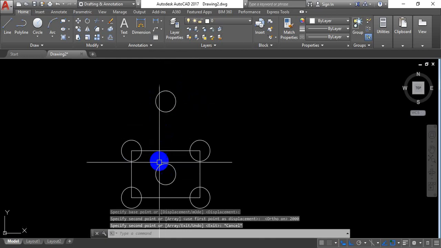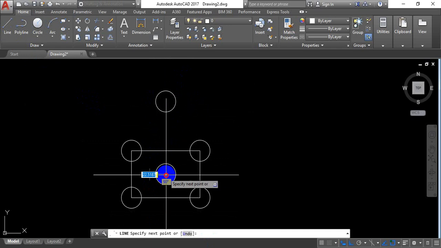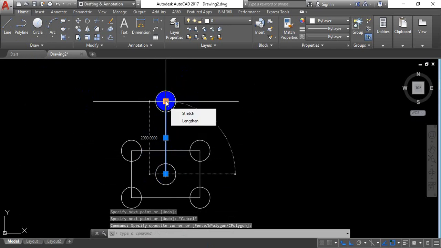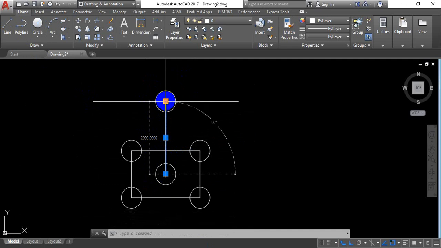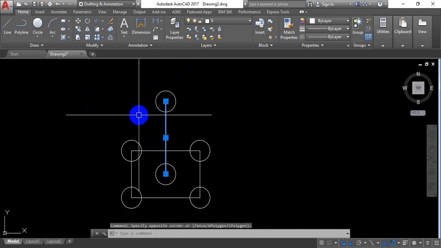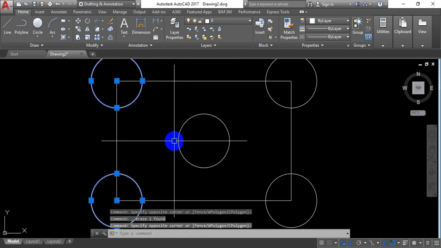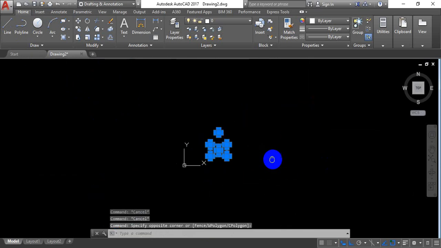So here the difference from this center to center is 2000. If you want to measure it, then create a line, then stand here, then it will show you 2000, okay. So this is the normal process how we will take copy, okay.